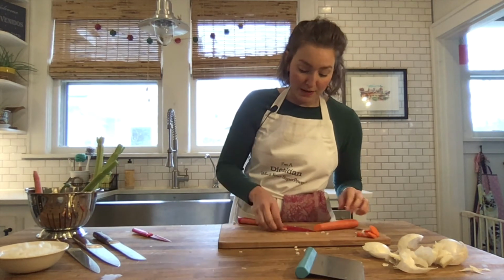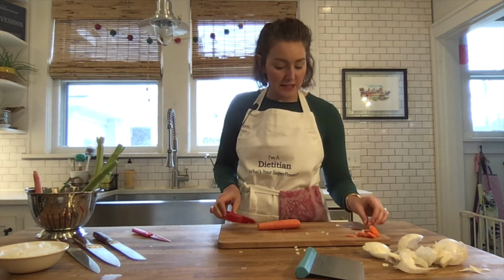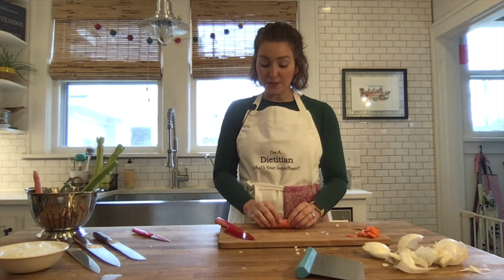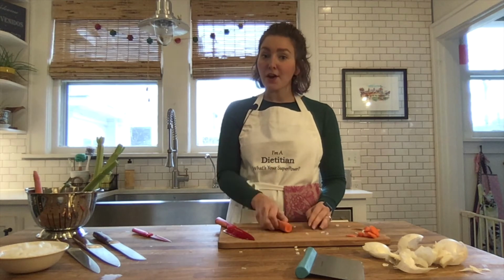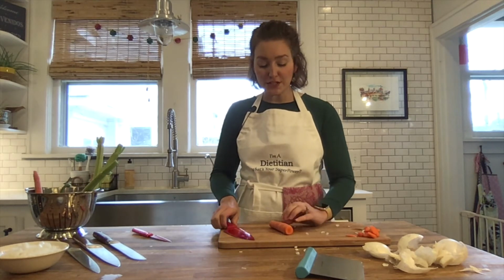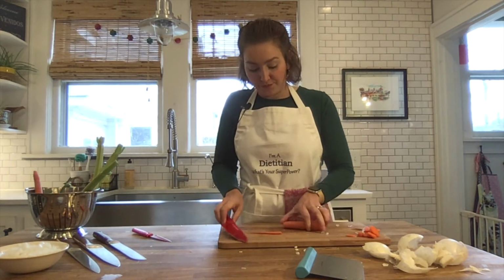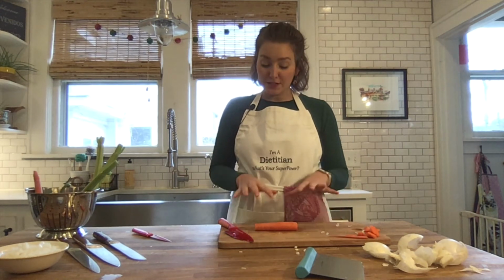You may have a recipe that requires a dice. So how do you take a round vegetable like this and get it into even square shapes? Well, that can be a little bit dangerous because, as you can see, carrots are round, they roll around, and it's not always the safest thing to try and chop a carrot when it's rolling around. So the first thing we want to do is shave off just a tiny bit here along the side, and we're doing that to make it flat. And that flat surface will make it much safer for us to chop.